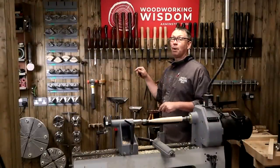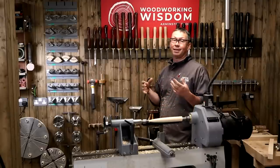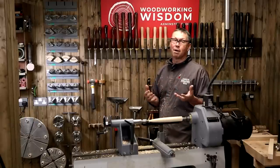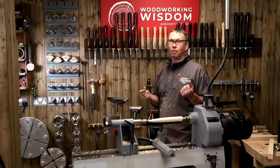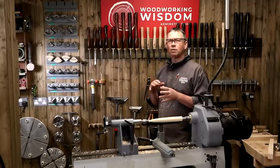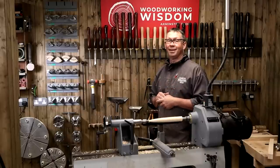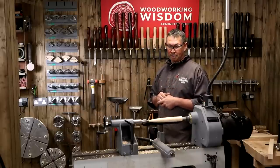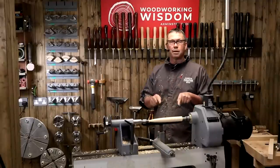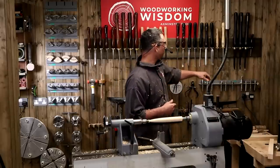If you start using it on bowl blanks, then it doesn't matter whether you're actually turning a bowl or whether you're turning anything in that orientation. A spindle roughing gouge is too big a profile, plus it's flat and it will grab. Recently on social media, I've seen a few accidents, a few broken roughing gouges and things like that. There's all sorts of helpful people on social media that advise, but just to be aware, a spindle roughing gouge is for this type of work only. Don't use it on bowls or anything. We have bowl gouges to do wonderful things like that.